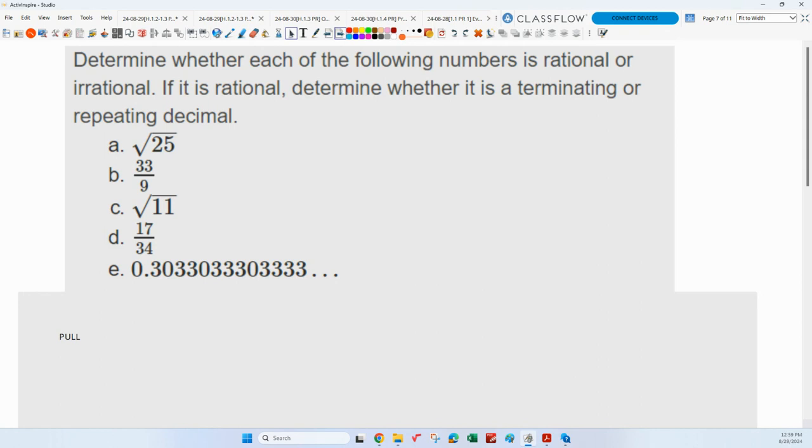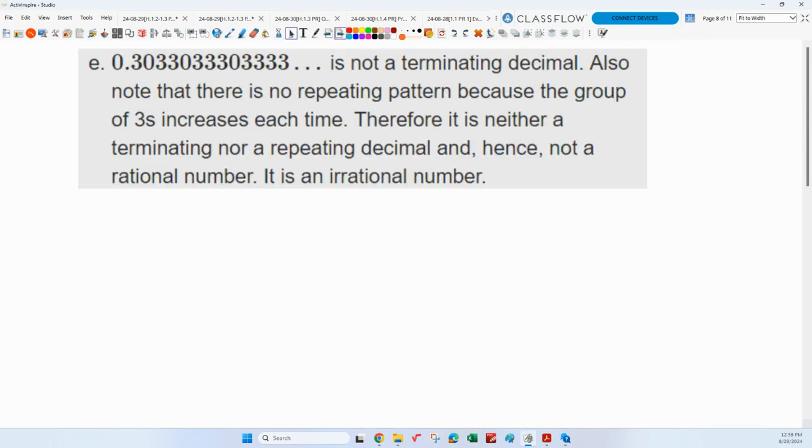That decimal. It's rational if it terminates, which it doesn't do, right? Or it repeats. We see a repeating pattern there? Kind of wants to trick you into saying there is one, but there's not, is there? The pattern keeps changing and never repeats. So that one is irrational. It's not terminating and it never repeats.